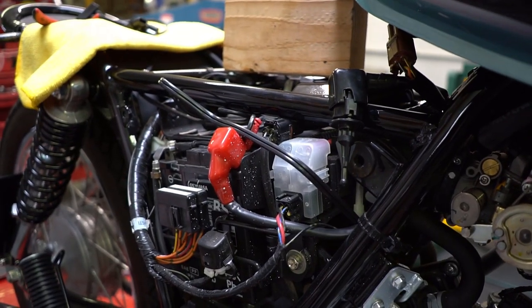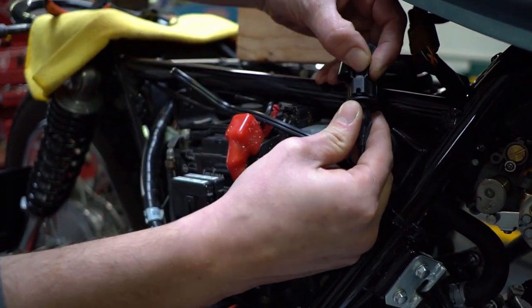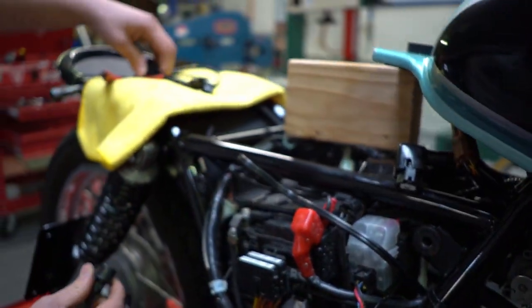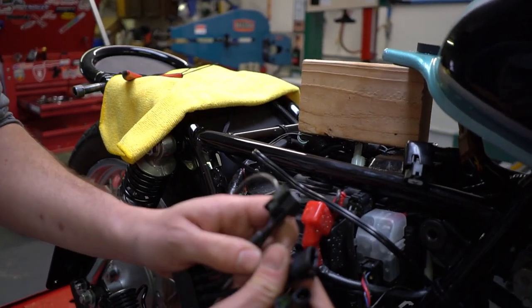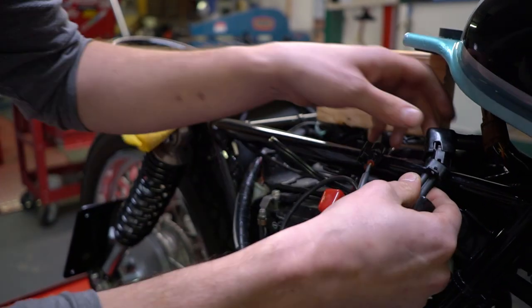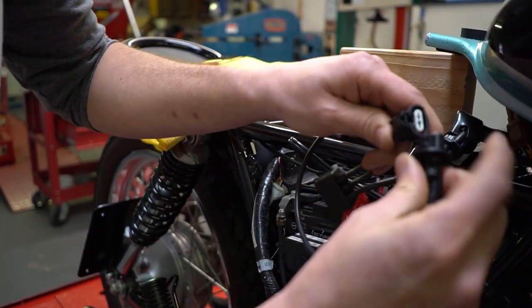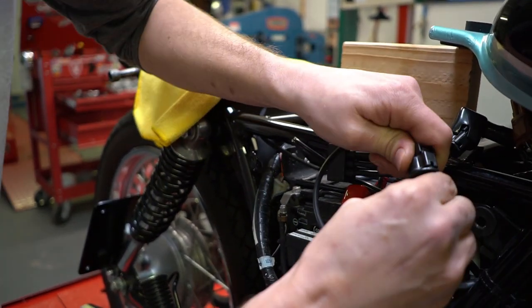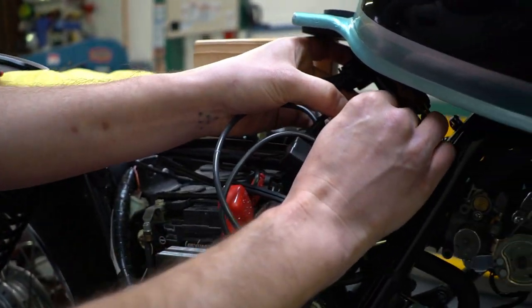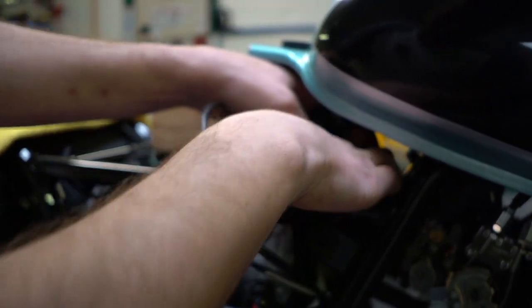Now that you have your air temperature sensor exposed, go ahead and unclip it from the electrical connection. See this little tab right here? Push down and pull up. Get your booster plug — there's only one way to do this, there's only one male and one female, so figure out which side goes where. You're putting it in line with the sensor. Then reinstall the air temperature sensor, just push it back in until you feel it kind of pop — just like that.